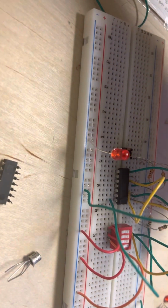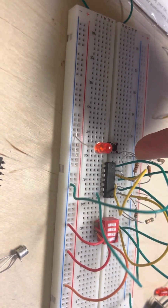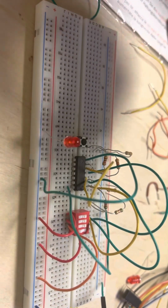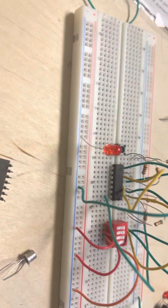The 51K and 51K are in series, and the 200 and the 2.2K are in series. And then there's also another resistor that goes in front of the LED, in front of the button, so it limits the full current flowing to the LED.